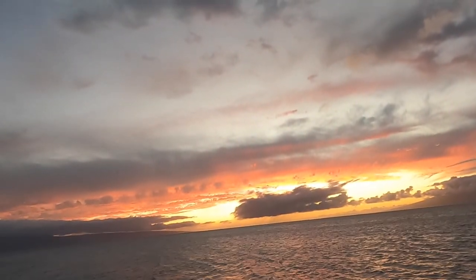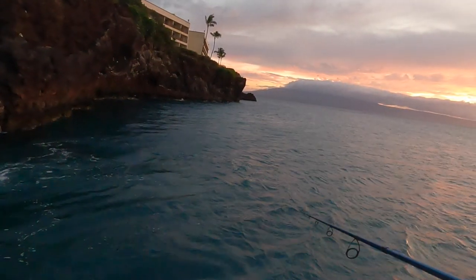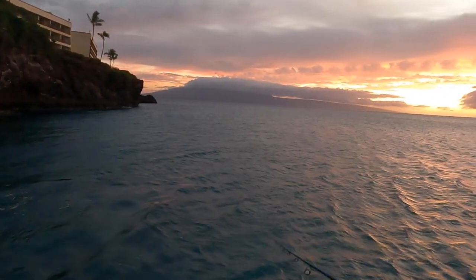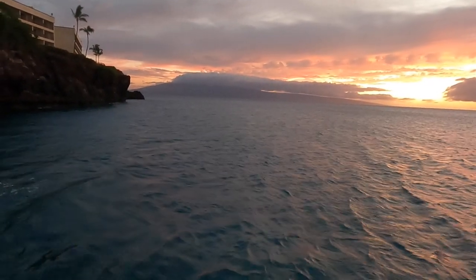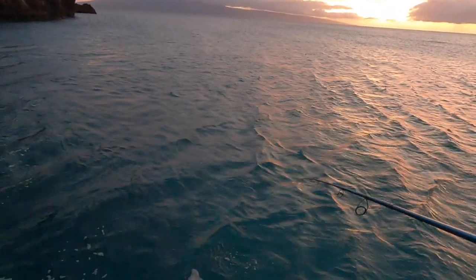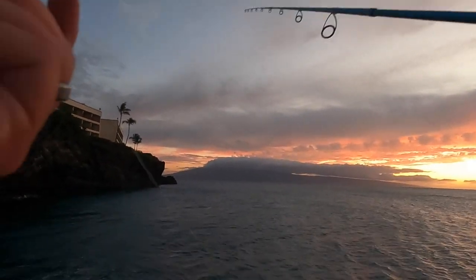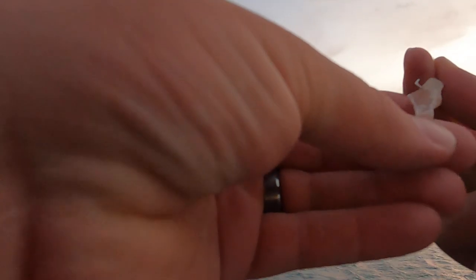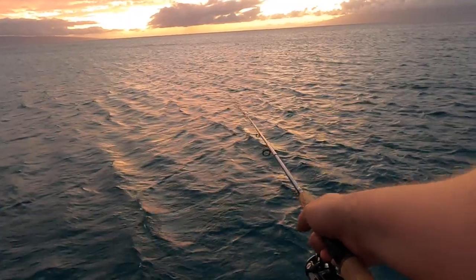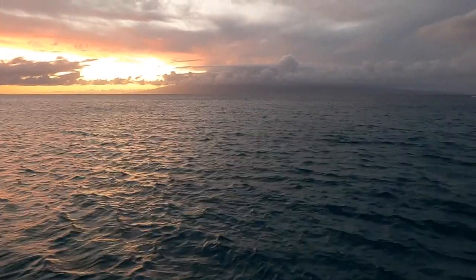That's something. Oh, it came off. Felt good. Dang. Big bite. Oh, I just got bit there, guys. Just felt like a ton of weight. Lost it.